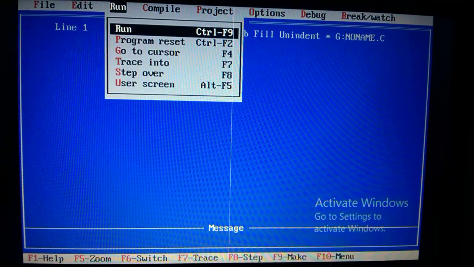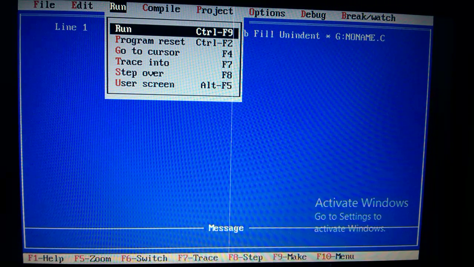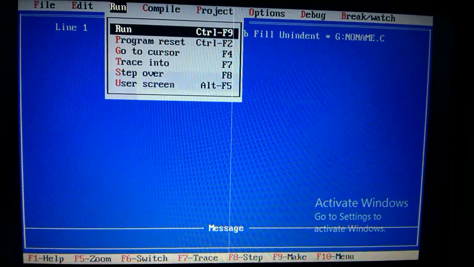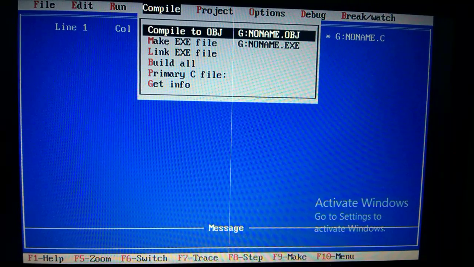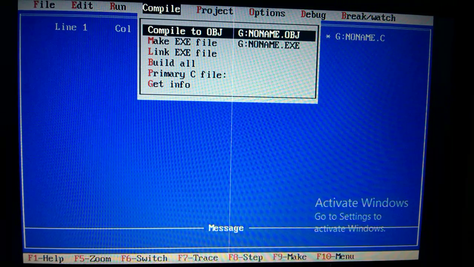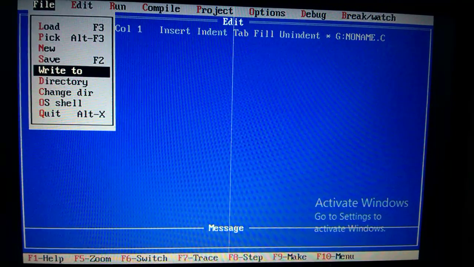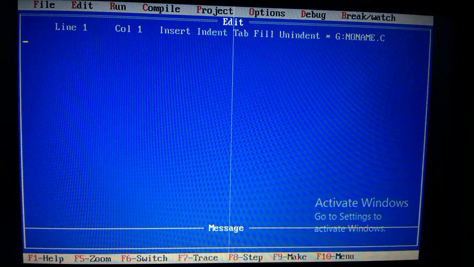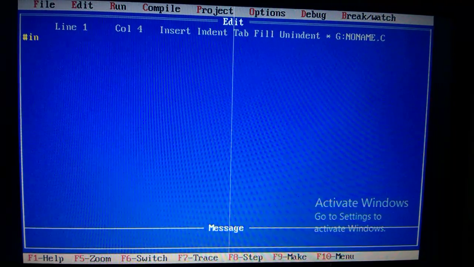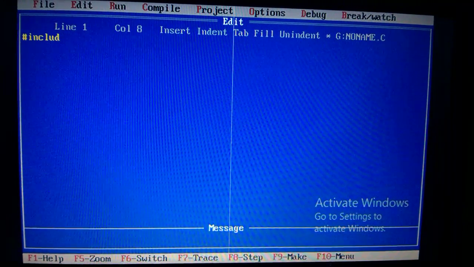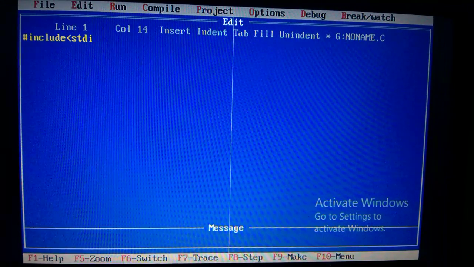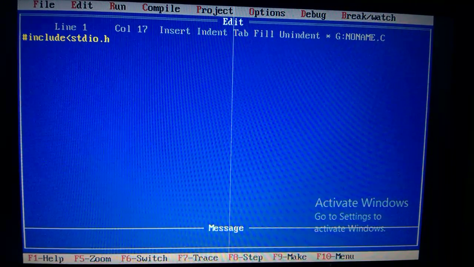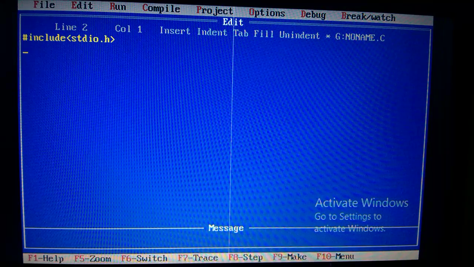And here we can use Control F9 or the run function. Here we can use Alt F9 or compile to OBJ. Let us have a look at a basic C program. So first we have to write #include <stdio.h>, in which all the standard input and output functions are defined.